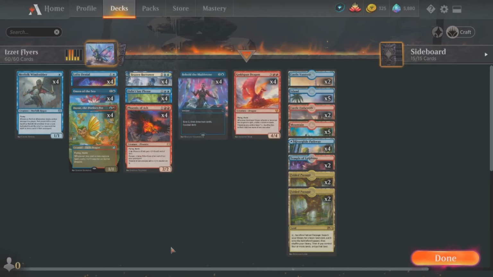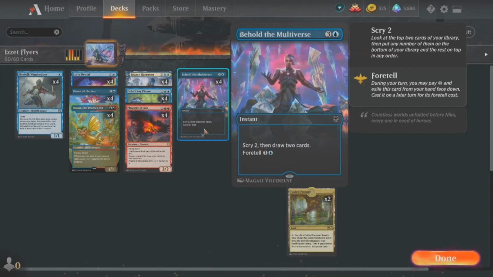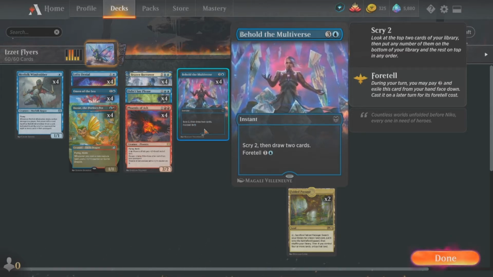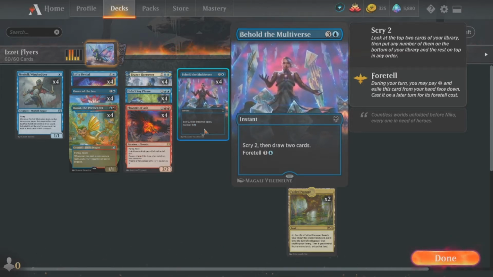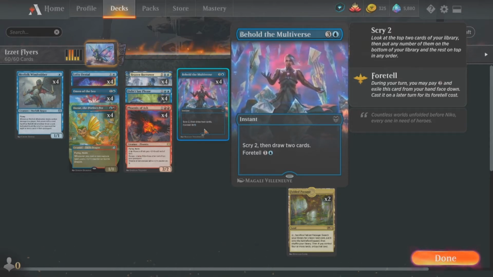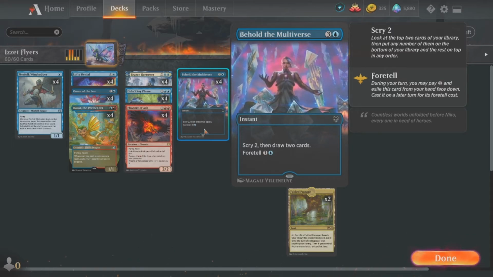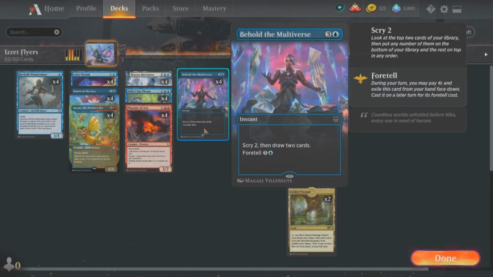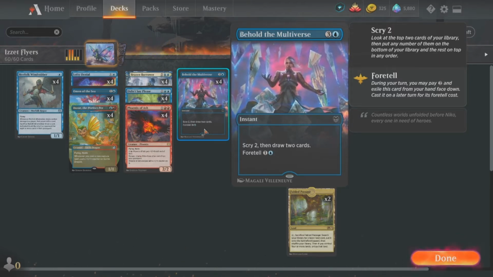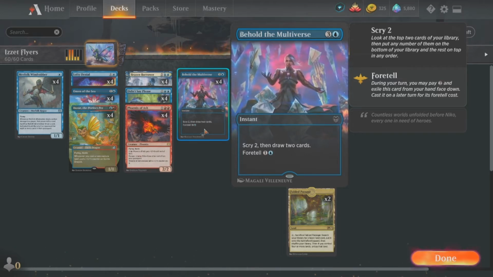All right. Behold the Multiverse. Now this one I was like, do I put this one in? This is one that can kind of trade off with, say, a Mystical Dispute or a Scorching Dragonfire. I really think flexibility and versatility is kind of the way I go. But again, this does give us options. If we're screwed on mana, then we can foretell it, then we can scry and draw two, and it feeds into the Sprite Dragon. I think it's a good card to have in our deck.